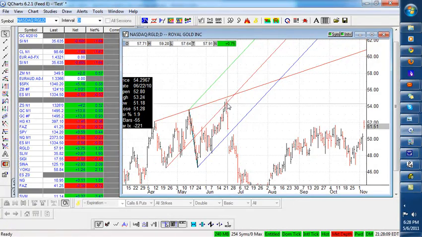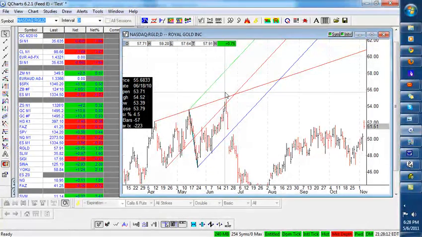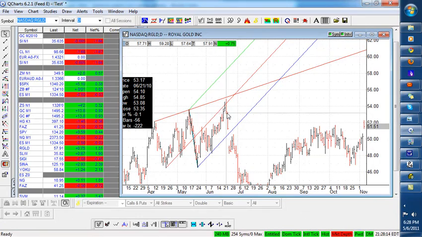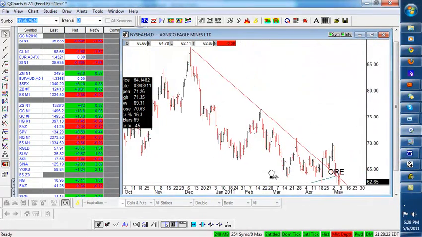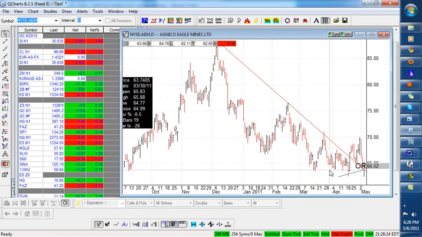So many people look for these. Prices used to go past 2 lines in one day. It doesn't happen anymore because there's so many people looking for these darn things. Let's see, here's one that Peter noticed down here. And this was a smaller version down here. Okay. Let's see what else is on the list.